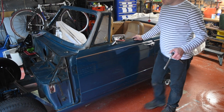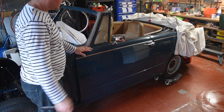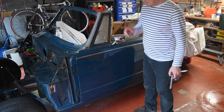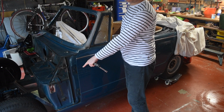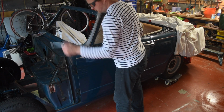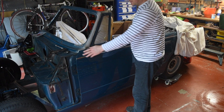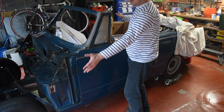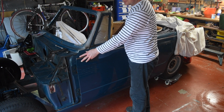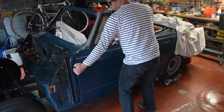So thinking about it, this is probably a handy thing to talk about. What I do when I get the doors off, or on and off, is leave the latches in place. So that's still got its latch on. That means when you take the bolts out up front, the rear of the door still has a bit of support. It will hold itself. I wouldn't walk away from it, but it's enough to give you a bit of stability while you get these back in or take them out. Then open it.